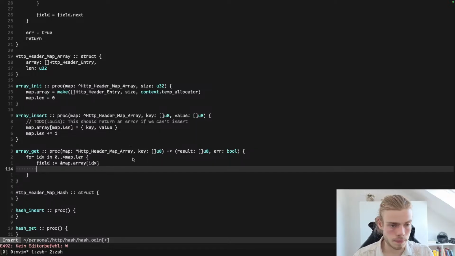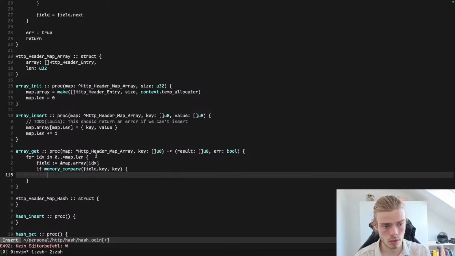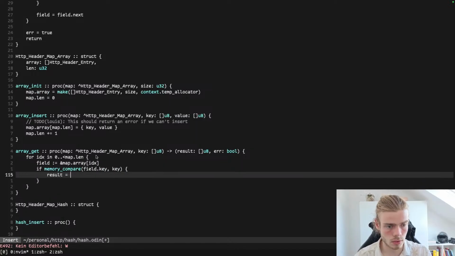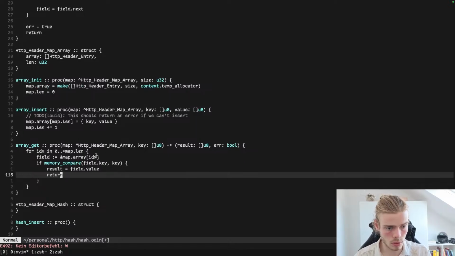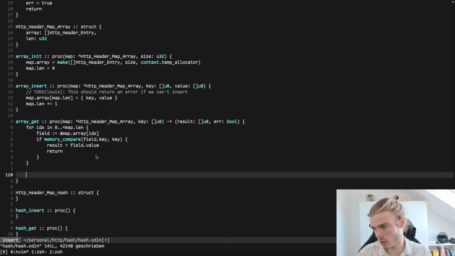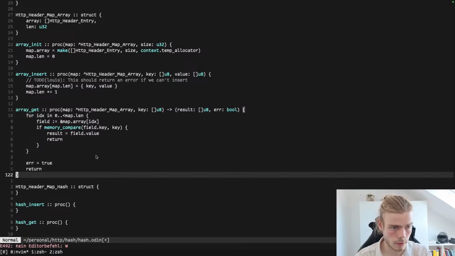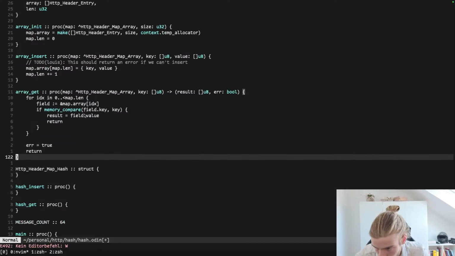And then if memory compare field.key and key, result is equal to value, field.value, and return. If we are here, we just say error is equal to true and return.